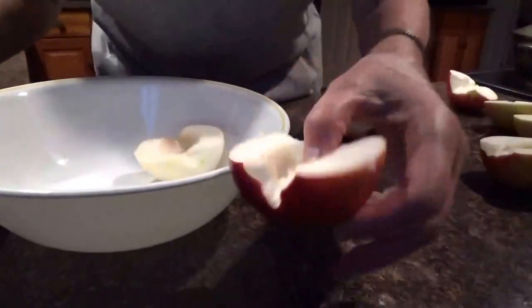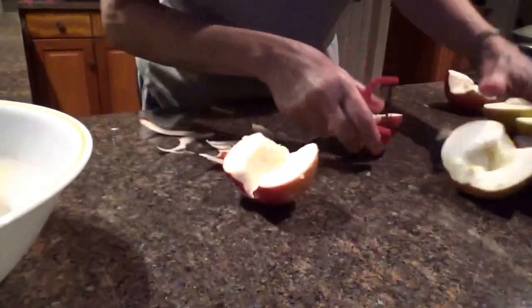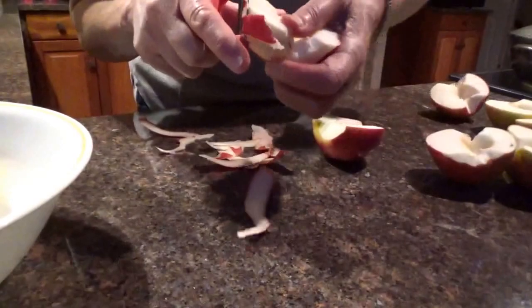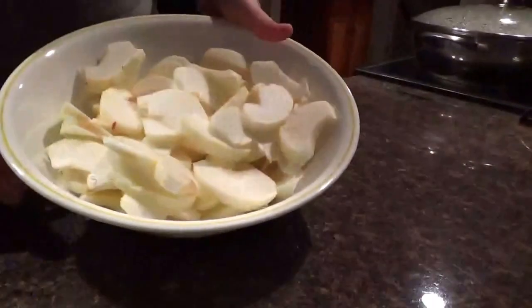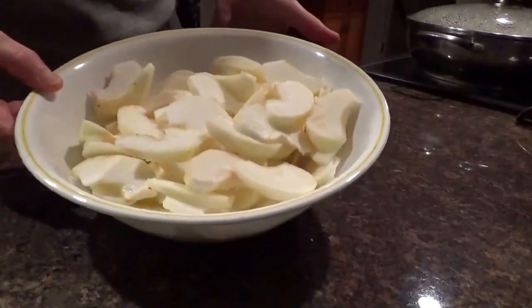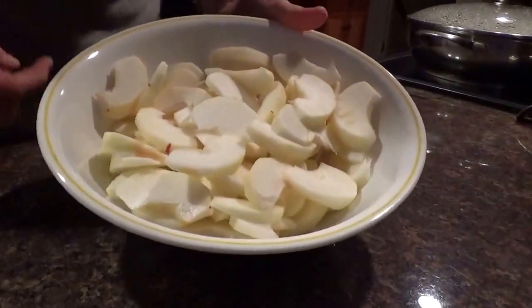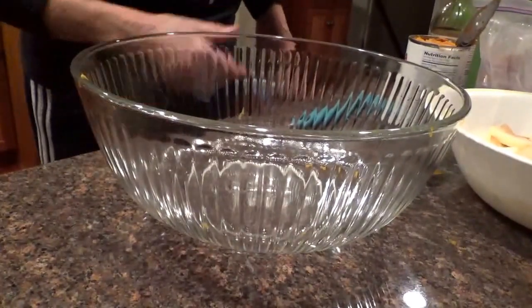I'm coring and peeling 4 apples. The 4 apples are all cut up. I'm going to put them in the microwave for probably 3 minutes, par cook them before I put them in the cake. I'm making a pumpkin apple cake.